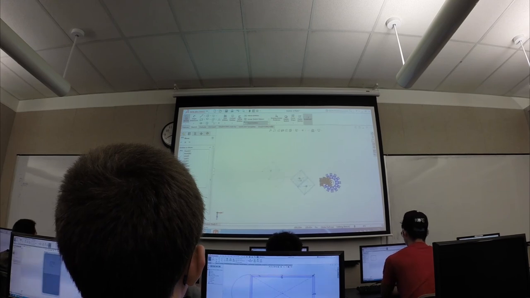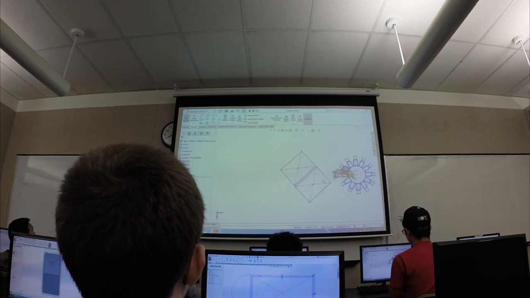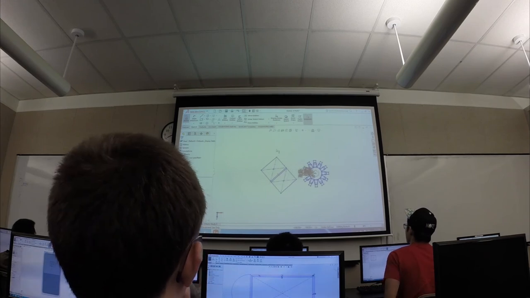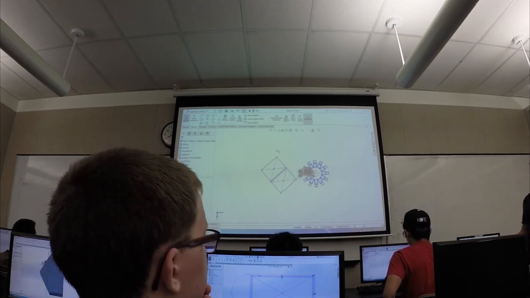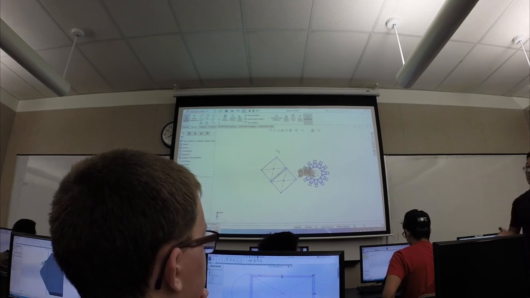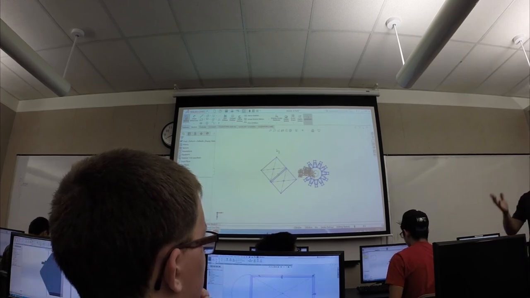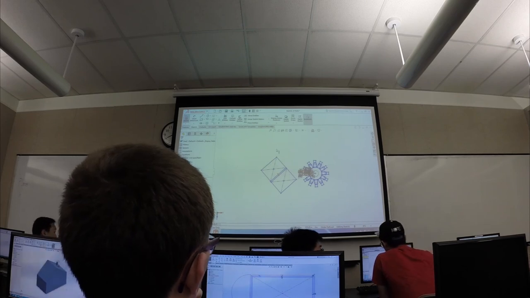So we're just gonna move that somewhere close to the little flower that we made earlier. So that's kind of it for all the sketch tools that we have. We're gonna go into a little bit, real quickly, about manipulating your view and stuff like that, and different planes and whatnot.